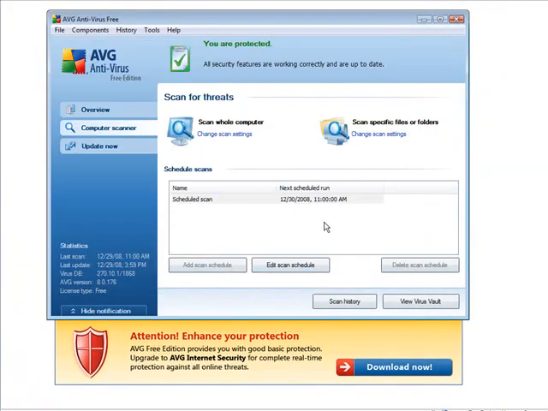Okay, so now your computer is protected. You've done a virus scan and you've set it up to run every day, or however often you want to run it, to keep your computer nice and clean. Now there's one more step that we need to do to be sure that we have all of the spyware off. Although AVG spyware will get rid of most of it, and many other virus programs will get rid of most of it, there are some viruses that are extremely hard to remove, and there's only one program that I've found that will do that. And we'll have a look at that next.